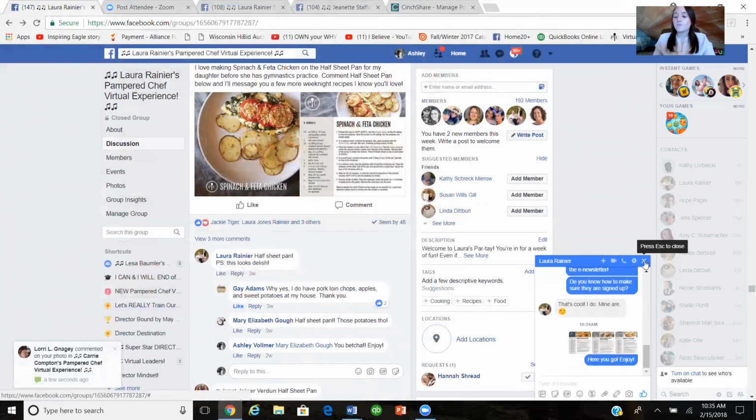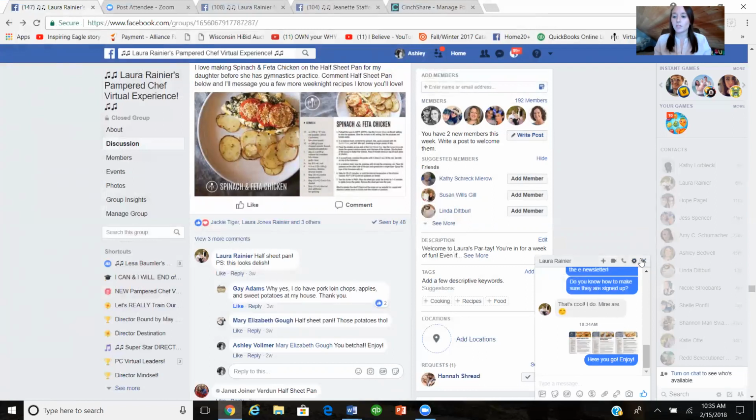So now what I just provided her with was that extra added value. I wasn't asking for an order, and I was providing her with something that's going to make dinner time easier for her family. The recipes are right there. She can save them to her phone, and when she's grocery shopping, she can pick up the items to make for her family, okay?